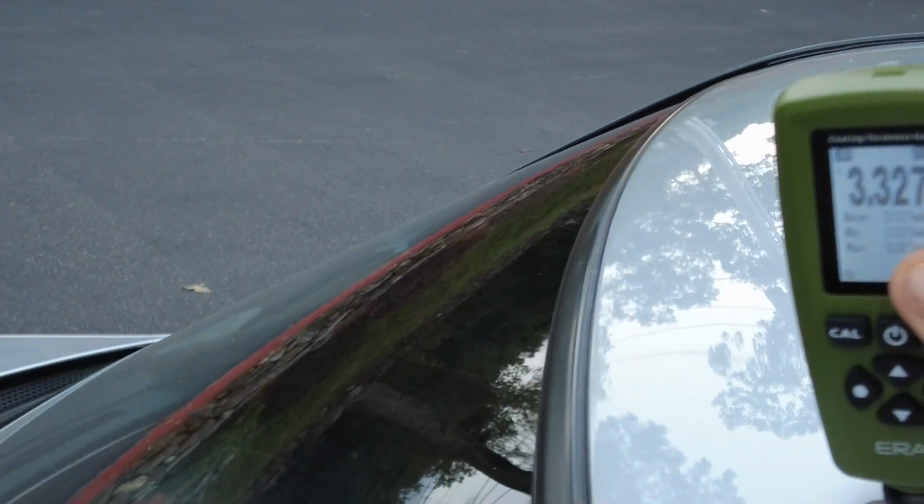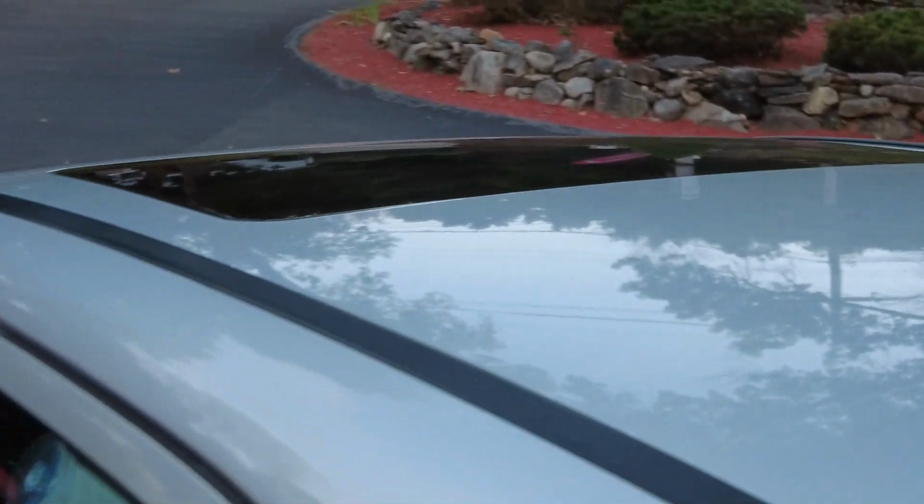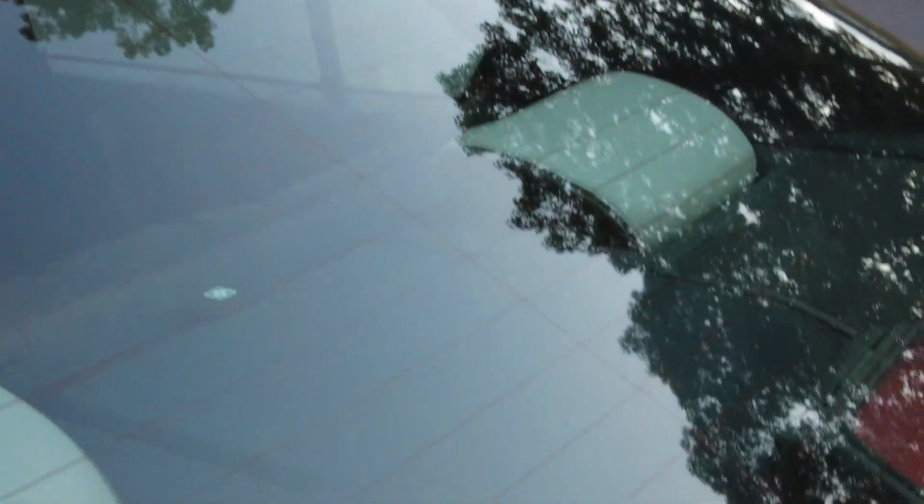So on the Mercedes, it should range anywhere from 2.5 to maybe 5.5 at times. And paint is not a precision substance because it is applied as a liquid. It is pretty consistent, but throughout the use, it gets polished, it gets buffed, and the thickness of the paint gets reduced. So we're measuring the trunk at 3.5. We're measuring the quarter panel at 3.5. Door at 3.5. Yeah, consistent measurements.